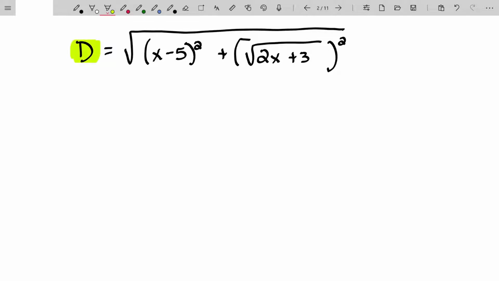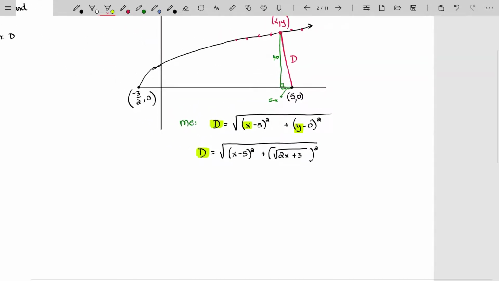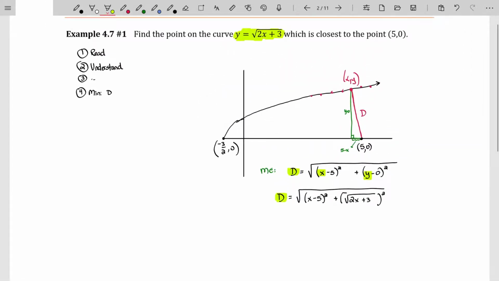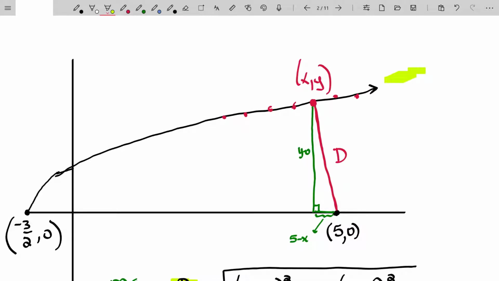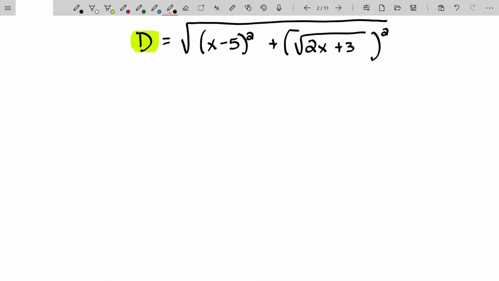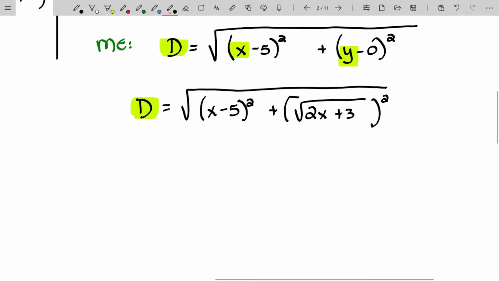So that's one thing you need to do. You need to let go of your previous work in a way so that you don't let it cloud your mind. That's very easy to do. A lot of people get to this point and they say, well, but the maximum, this curve keeps increasing forever and ever and ever, so there's no maximum. Well, I don't care about this curve. I don't care about this curve at all. What I care about is that red line D, and I want to make it as small as possible. So often when we do absolute maximum and absolute minimum problems from earlier in your calculus course, we think about the graphs of these things. That up there is not the graph of D at all. So let go of that graph.